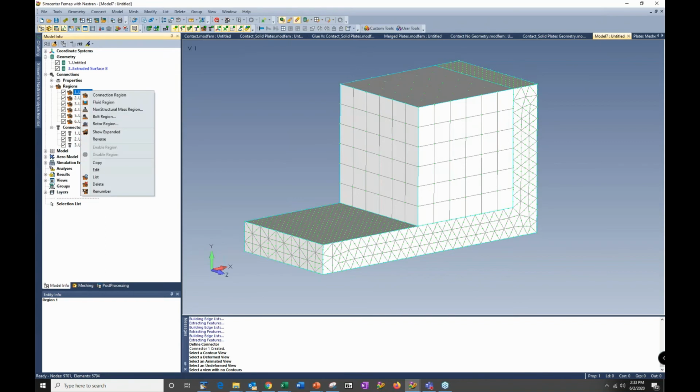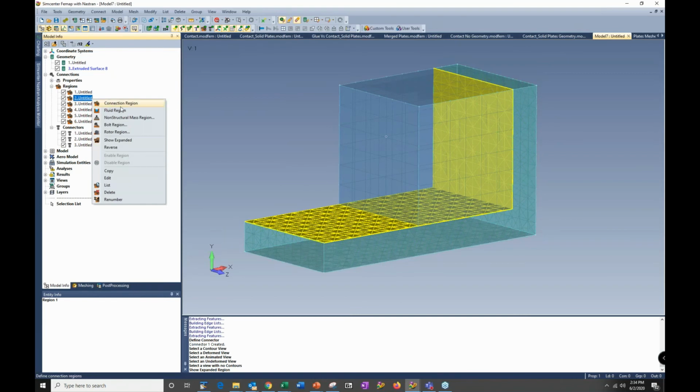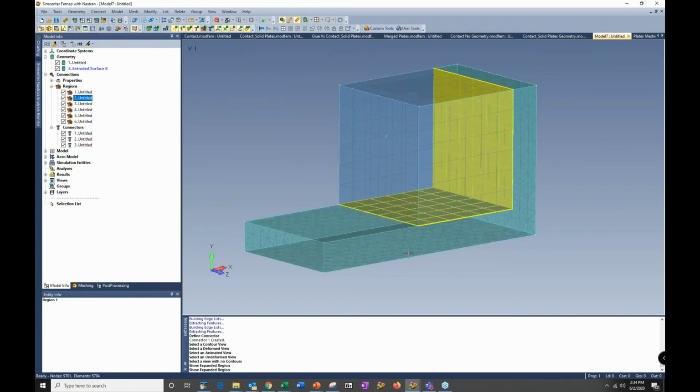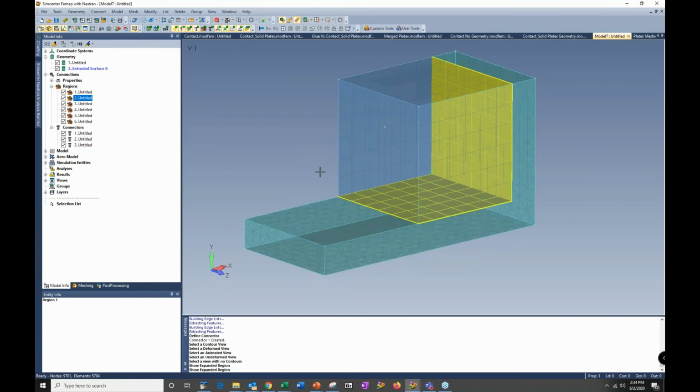I just created this, and I'll show you a quick example of how not to create the regions, the less preferred method. So one of the things we can do as well in visualizing our connections and our regions is we can right click on any region and hit show expanded. This is an example of a region that would not be preferred. Now if this was a nice swept curved surface and that was 3 surfaces, that would be fine. But really sharp changes in geometry like this are not preferred for connection regions. I have seen folks create regions like this and create a single connector between these two, and the results are just not as good as they could be.